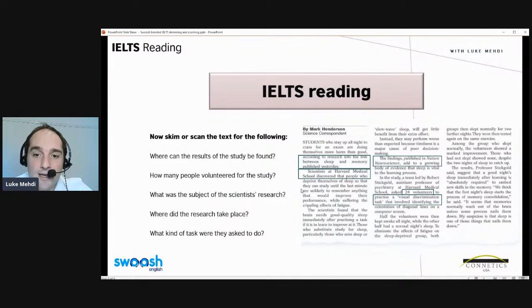What was the subject of their research? The research there into sleep and memory. Okay, research into the link between sleep and memory. Where did the research take place? You're looking for the name, Harvard Medical School. Capital letters there should often be quite easy to find. And what kind of task were they asked to do? Okay, scanning for this word task, as Bert has correctly identified. It's a visual discrimination task, and Maki. So well done, guys. Make sure that you practice this scanning. Need to get really good at it for those tests.